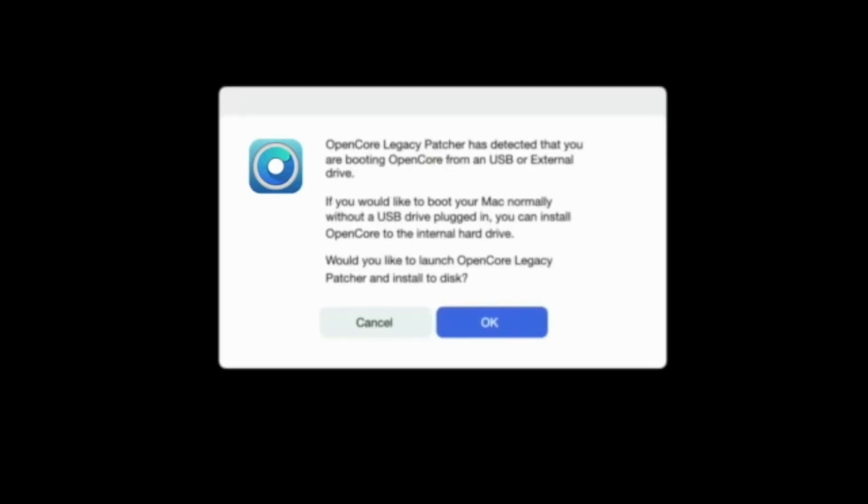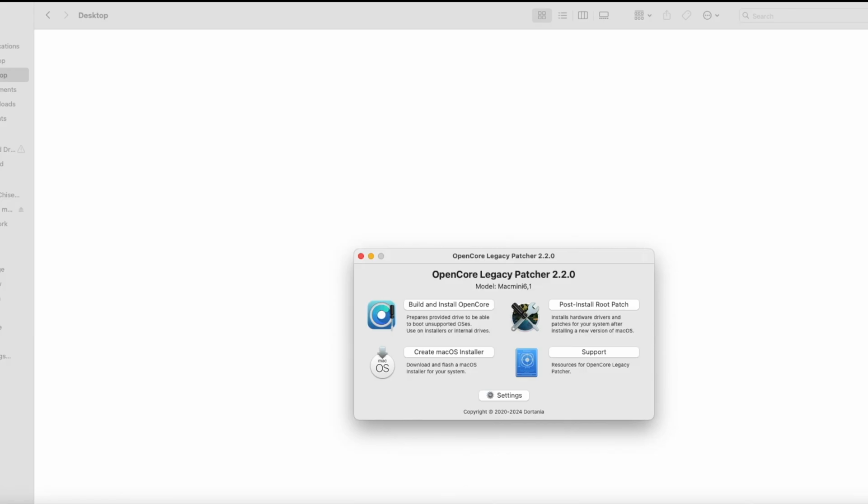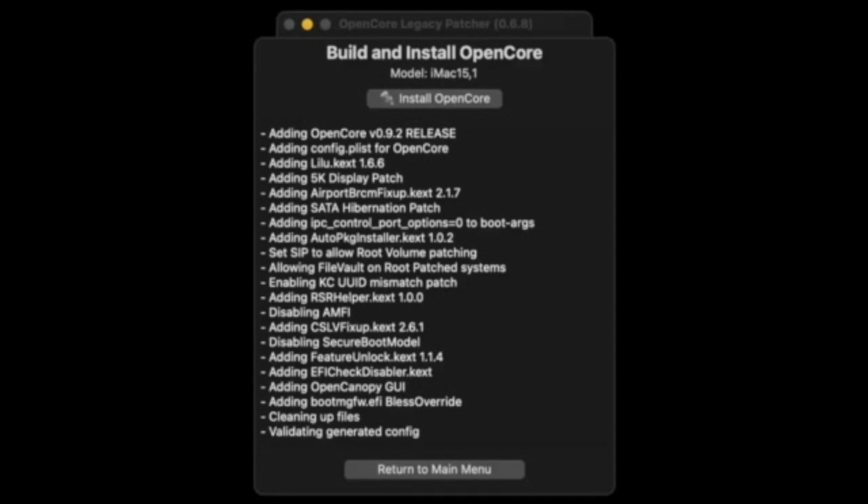On the pop-up, click OK. Click Build and install OpenCore from the OpenCore Legacy Patcher. Your OpenCore configuration is being built. The pop-up will ask, would you like to install OpenCore now?